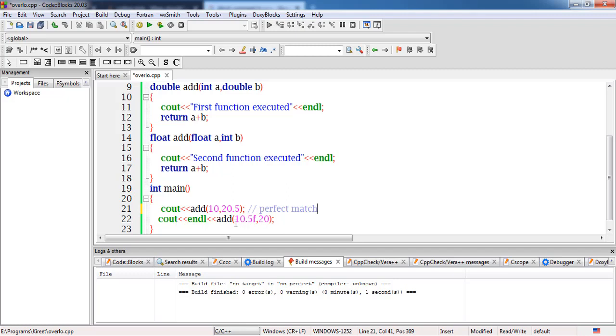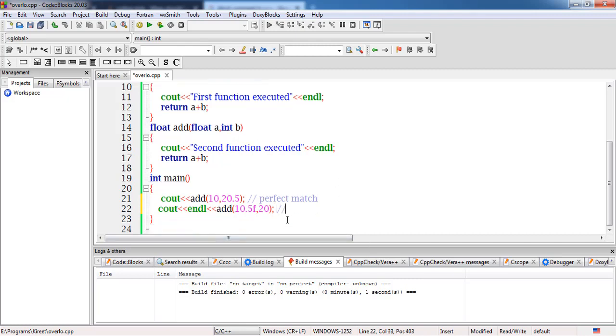Similarly, in the second case it is 10.5f and 20. The compiler checks both functions and finds that 10.5f matches the second function's first parameter, and 20 maps to the second function's second parameter. It is also a perfect match for the compiler.